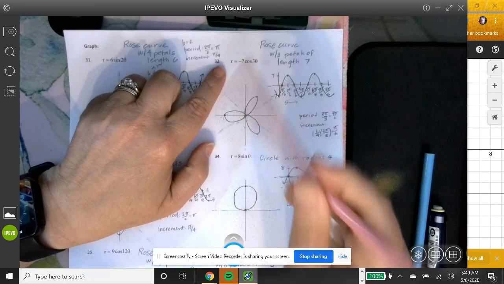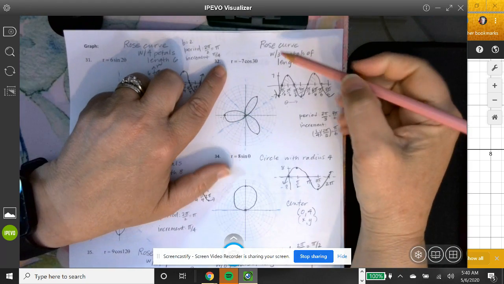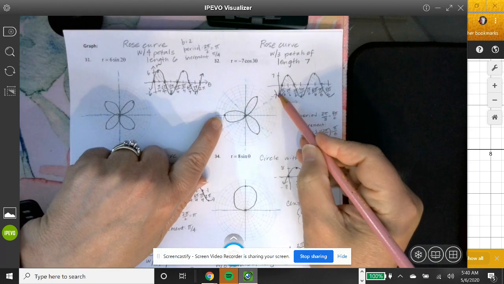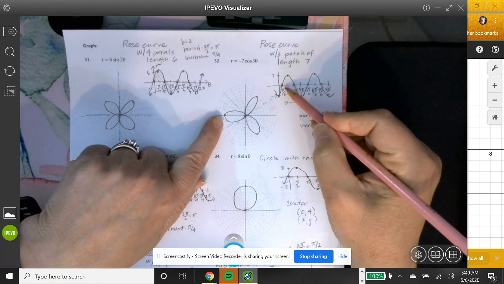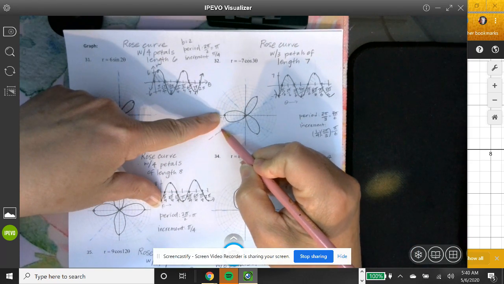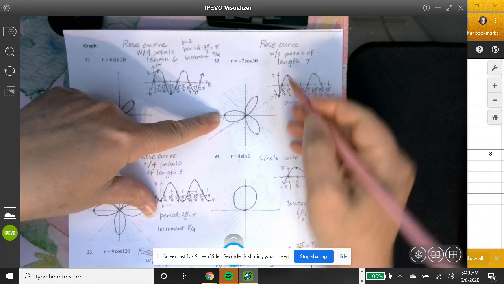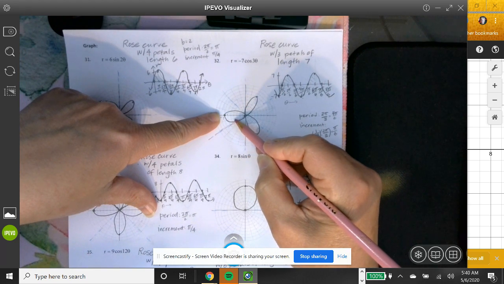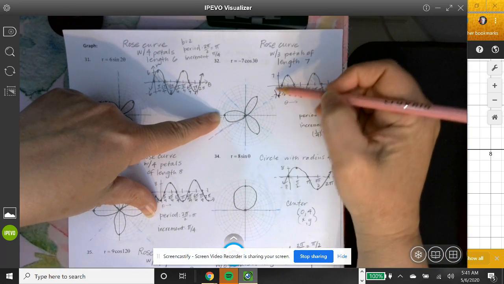Number 7 says -7 cosine 3 theta. All right, well, we start off the pole and to the left because we have a -7 here. And then we have to be back to the pole before we get to the pi over 6 angle from this direction. So this is the pi over 6 angle. And you see when I drew it, I had a little bit of overage. But the pole is at pi over 6. So you swing out until you get to about the pi over 6 line, and then you have to make sure you're back to the pole by then.